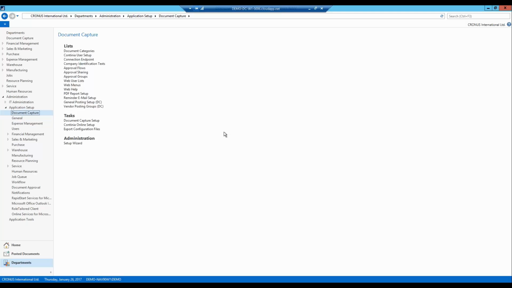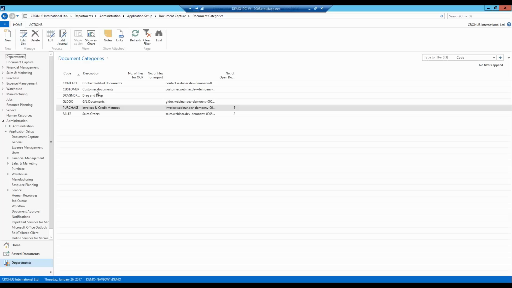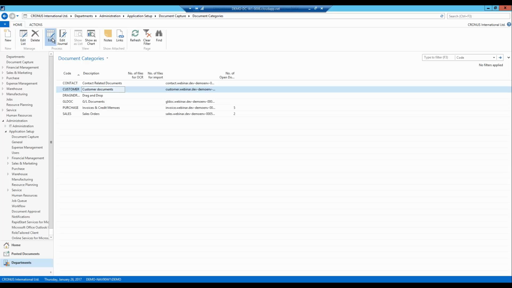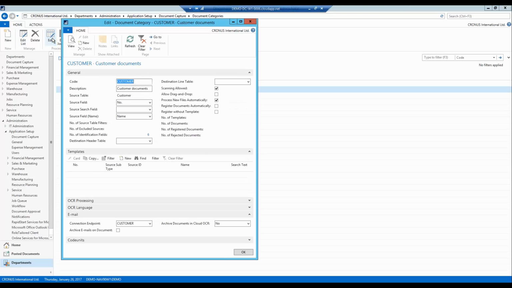Now it's time to create a master template. Locate the new document category and choose Edit. Navigate to the template panel, and I place my cursor on a blank line.